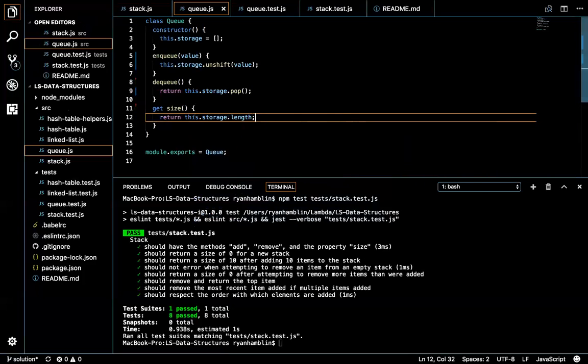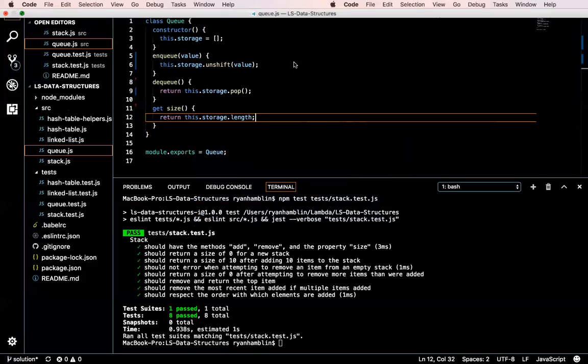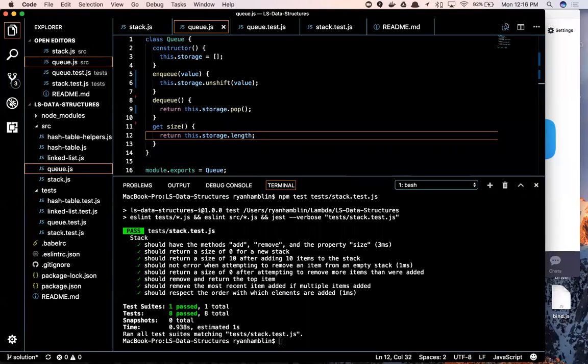So once again, with our visualization of how this queue is to work, let's draw it out. I'm going to use gray. We have our queue of items that come in, right?